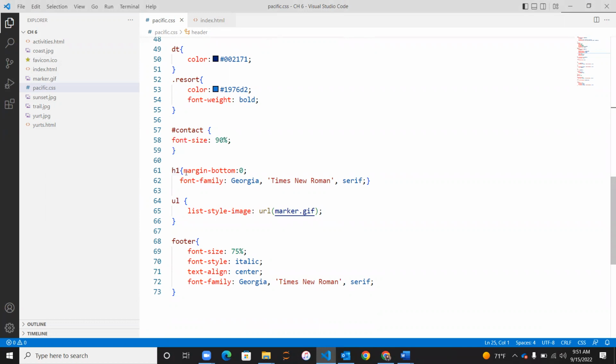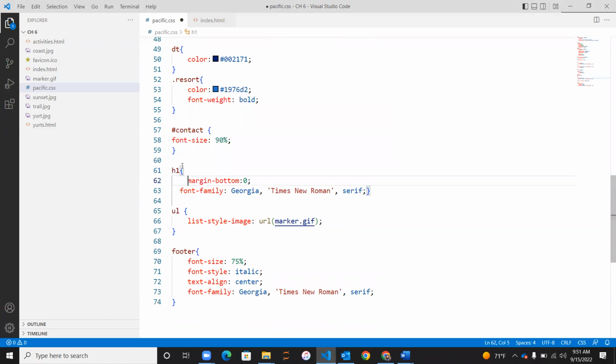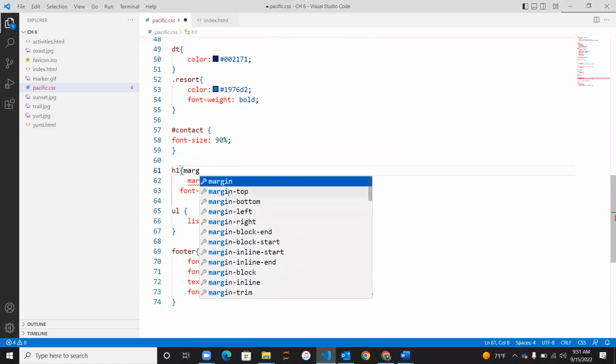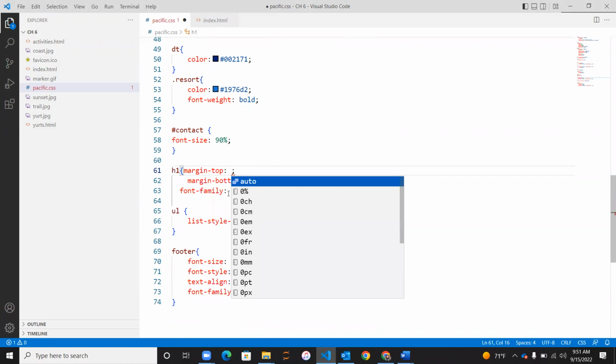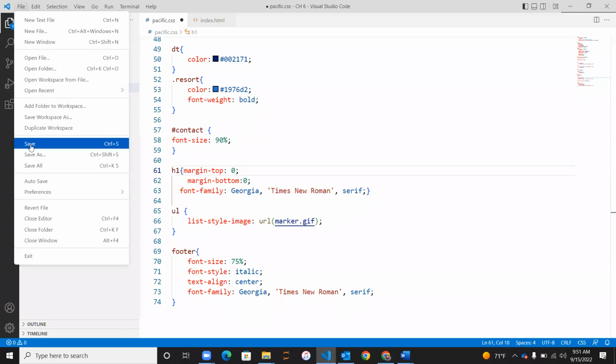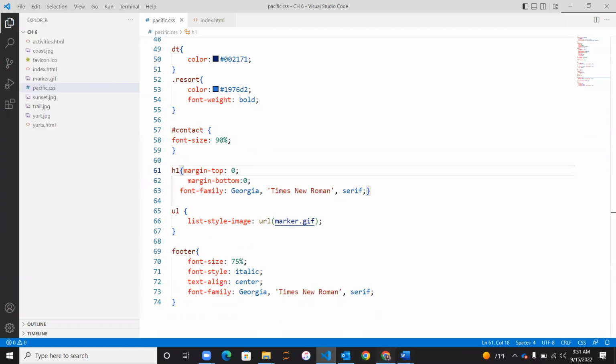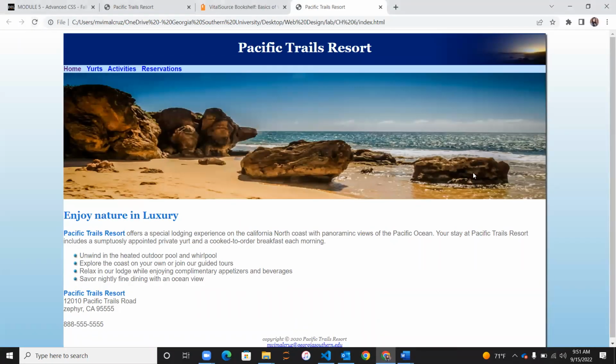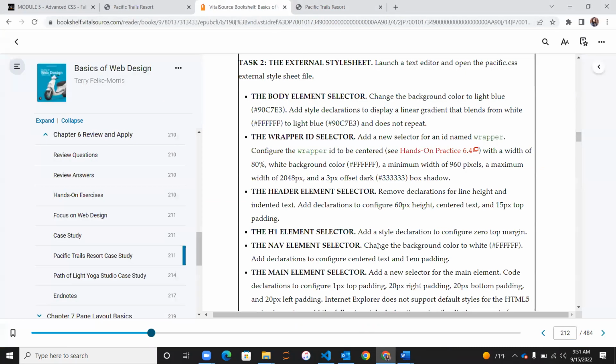Now we are going to add one more thing, margin-top 0. Save and refresh the screen. You can see now it is perfectly in the correct space orientation. Margin-top 0. So that is about H1.